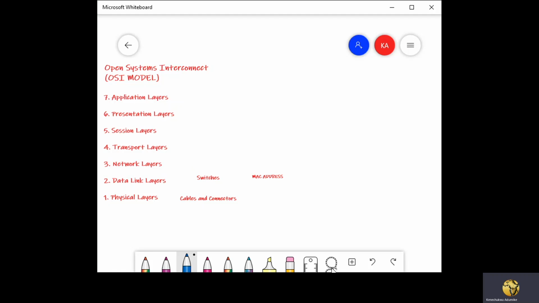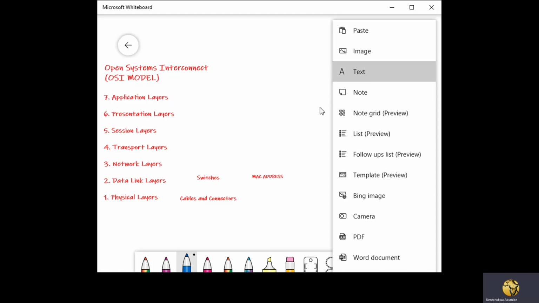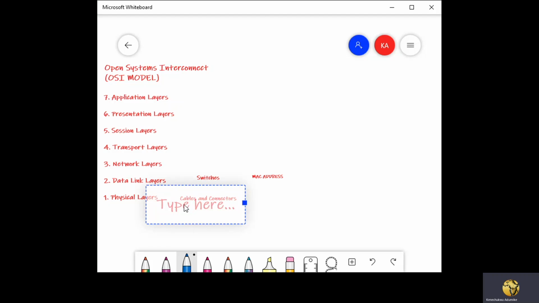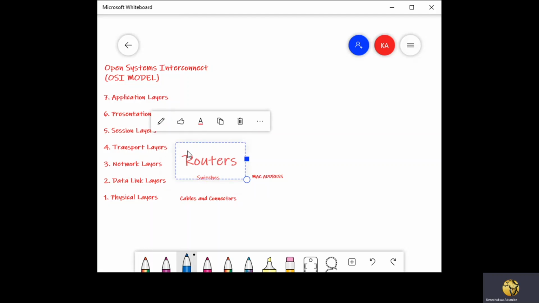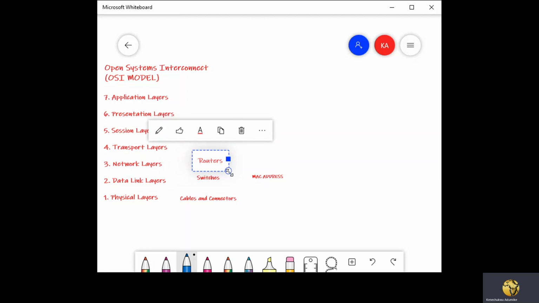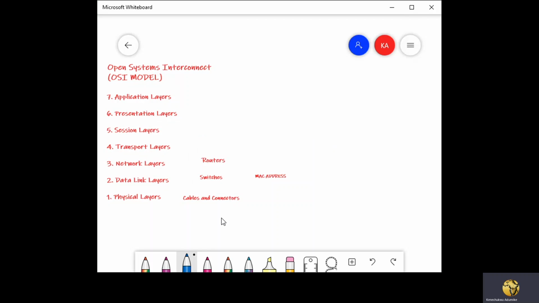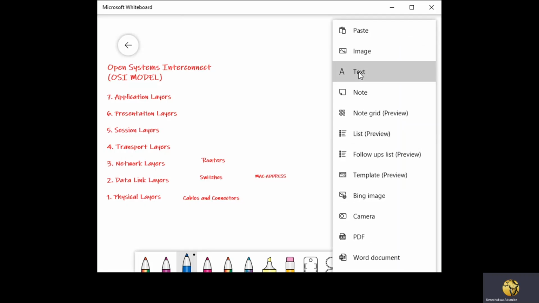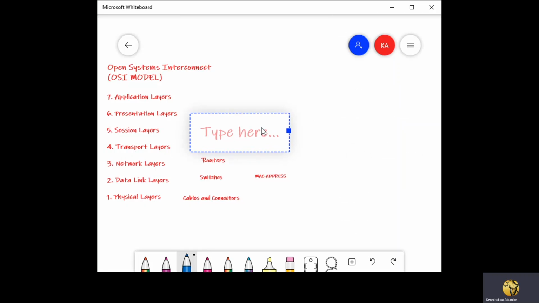So let's go forward. Let's talk about layer number 3, known as the network layer. So here we'll talk about the routers. The routers come into play at the network layer. So what exactly is the job of the routers? What does the router do here? Also, you have to understand that here we have what we call IP addresses.